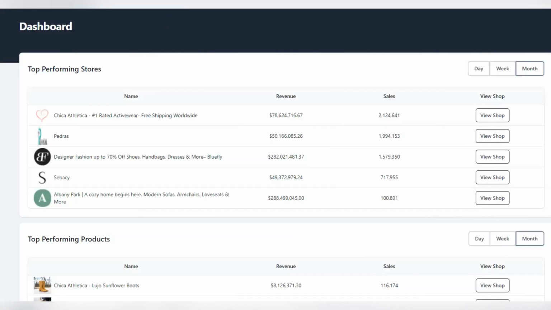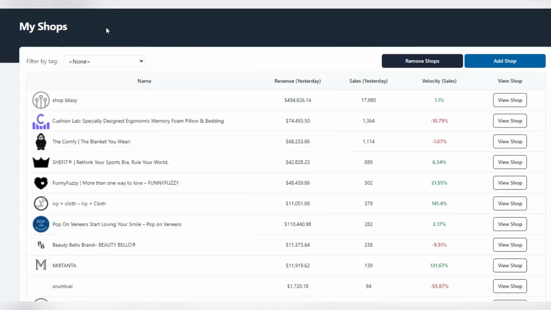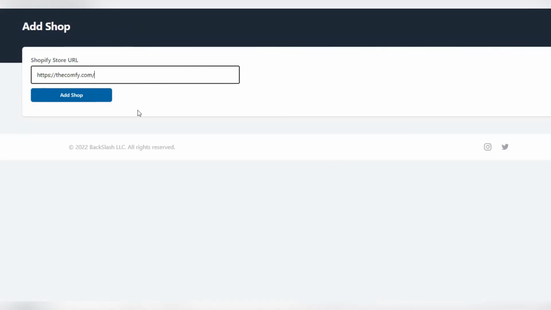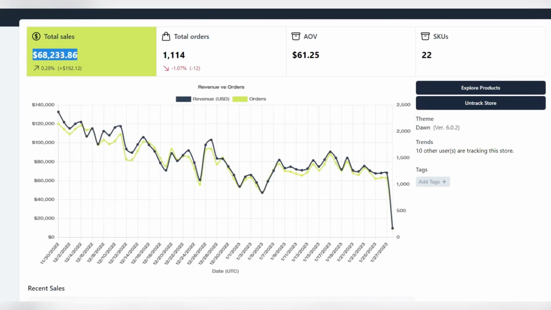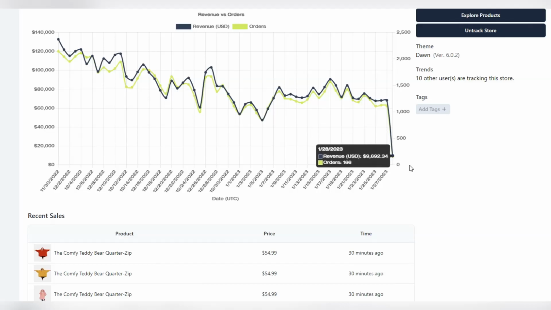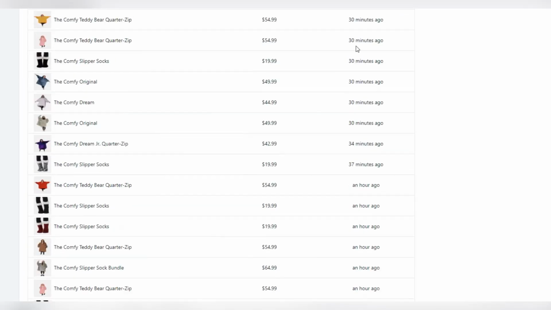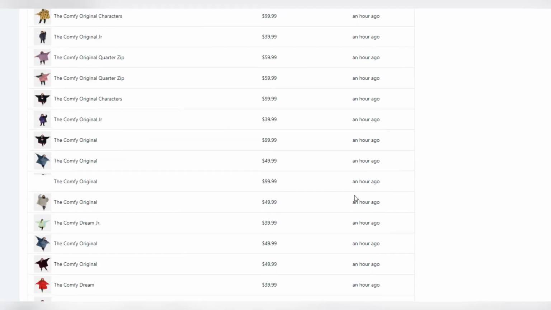First on the list is ShopHunter. ShopHunter is a Shopify spy app for your competitor analysis and product research needs. Find a store's top products, real-time sales, and historical sales data. View global top stores and products on a unified interface. For example, once you have decided on a product you want to go for, first go and find other stores that are selling the same product and see how much sales they are getting, and that will get you an idea if it's worth going for that product or not.